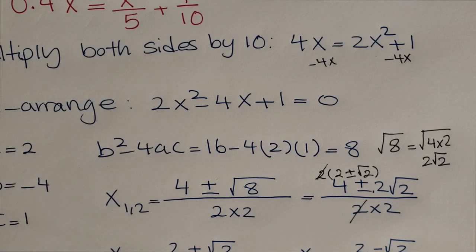But let me just mention something to you. If you try to find the decimal value for the roots, probably you will round it up. And when you substitute it back, it would not exactly be equal to 0. It would be a very little number, because remember, here you rounded up the roots to find a decimal value. But if you substitute the exact value, it would become 0.